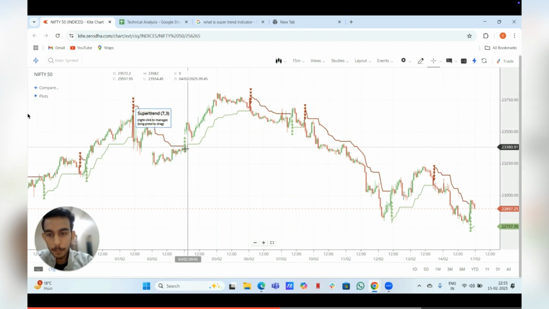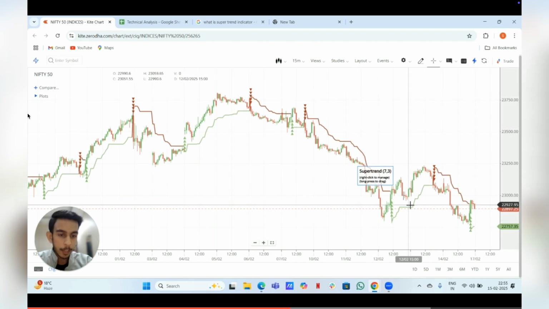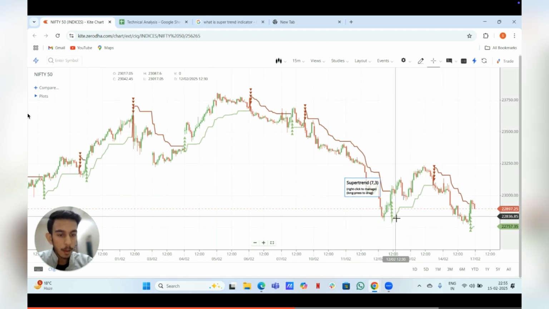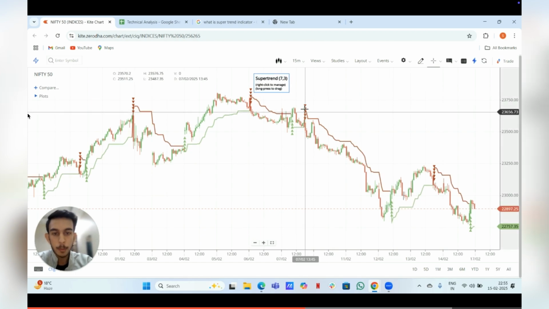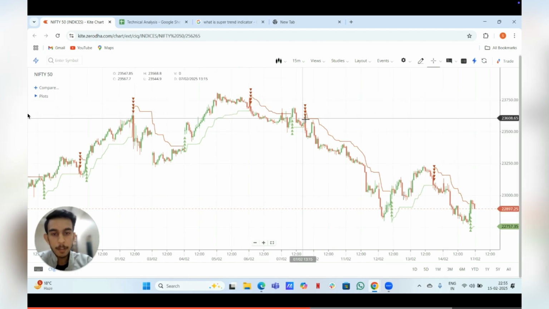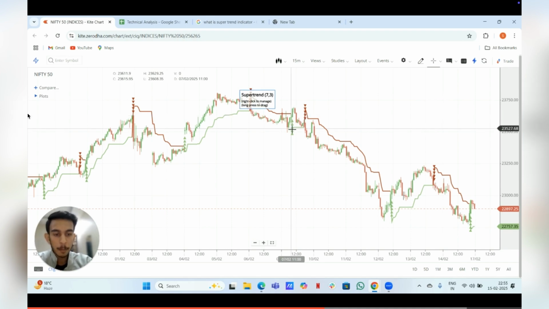It can be seen that wherever there is a red position going on, and when it diverts into a green position, a buy signal is generated via the arrows. These arrows indicate buying and selling signals. The red signal basically indicates the sell signal, and the green signal indicates the buying signal.